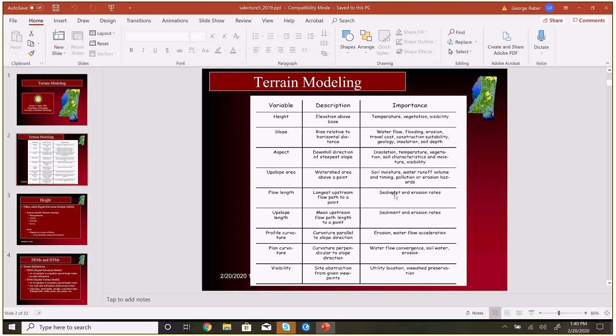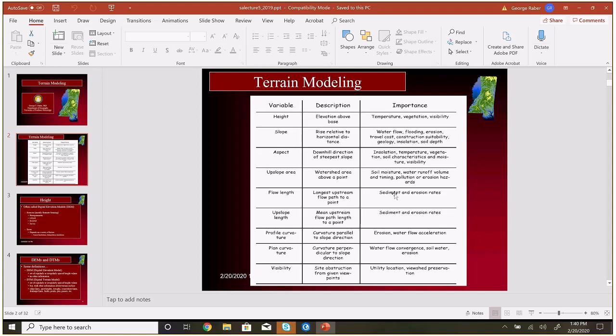So anyway, these are kind of a review of all the different operations that are available in most GIS software packages. You can see a summary of what they are. We've got slope, which is how the elevation or the raster beneath it is changing. Aspect is which direction it's facing.